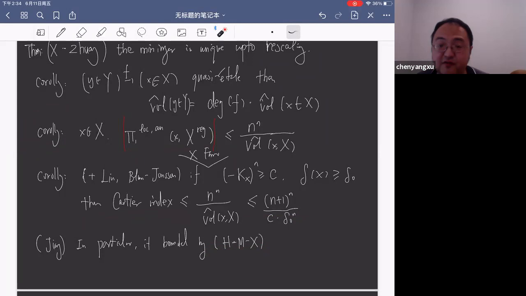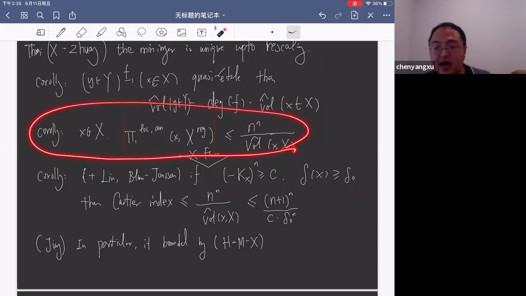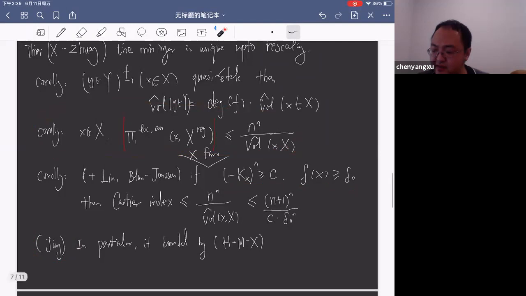So in this way we prove that if you bound the volume from below, positive from below, and the delta invariant positive from below, then all such Fano varieties are bounded. This was originally proved by Chenyang Zhang, but Zhang's proof relies on Birkar's work. Here, what I was saying is that you get this stronger information locally, and then you can rely on a weaker statement of abundance for Fano varieties.